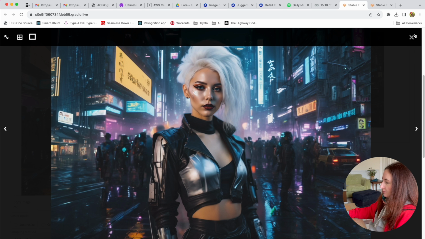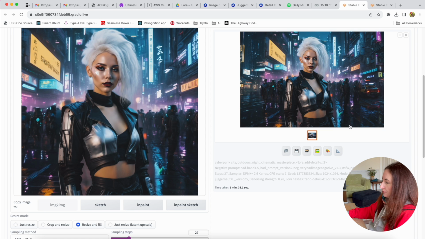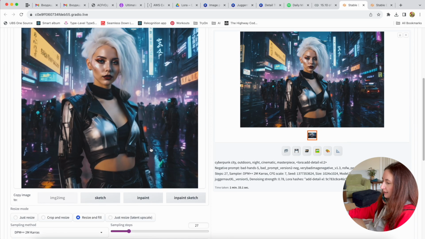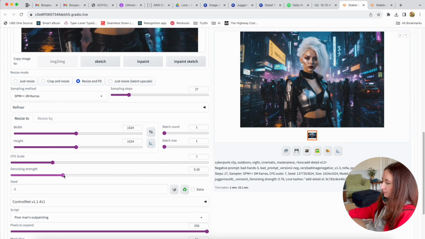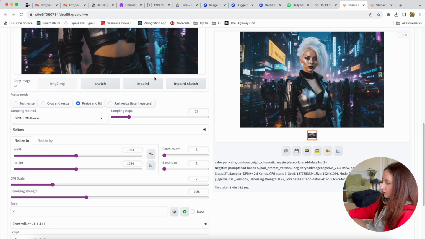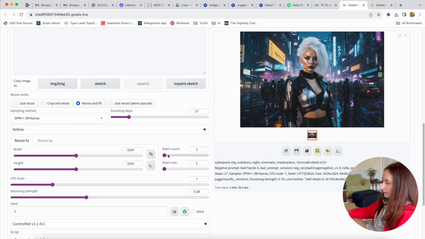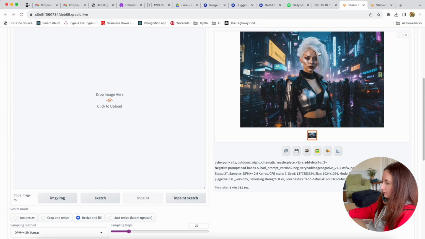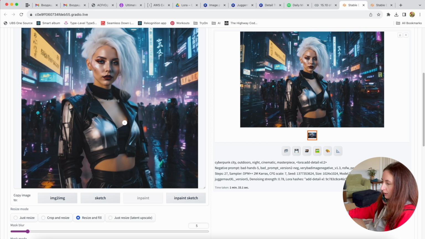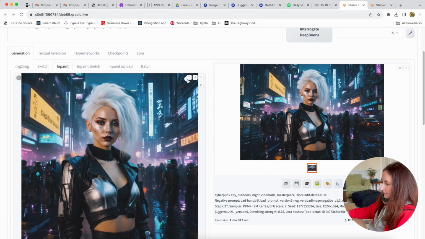So to mix the background out a little bit, we could again play a little with this image. We can go to Inpaint, and again, because I don't want to change the girl, I want only to change the background, I'm going to mask the girl.